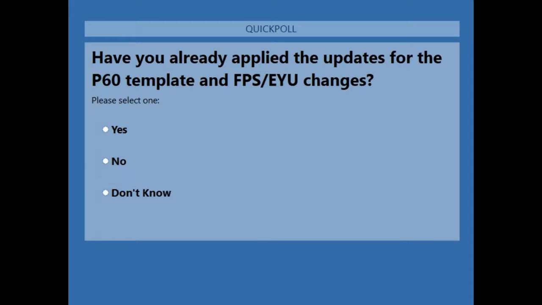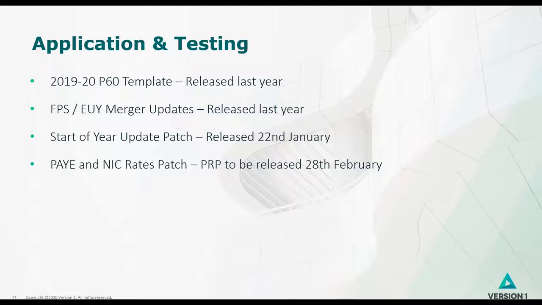Okay, so we're looking at 60% who are saying they haven't applied those updates yet. Certainly for the items that we talked about that would affect year end. What we will do is distribute to the group the patch numbers that would need to be applied, or details of where you can find that information, so you can make sure that where relevant, you've got people that can go away and actually sort that out for you.